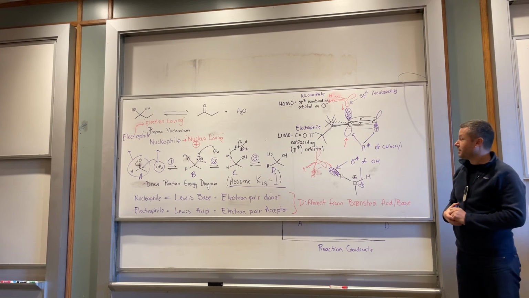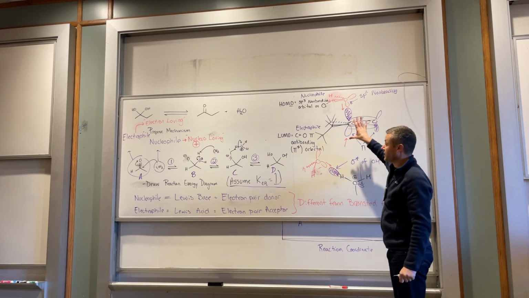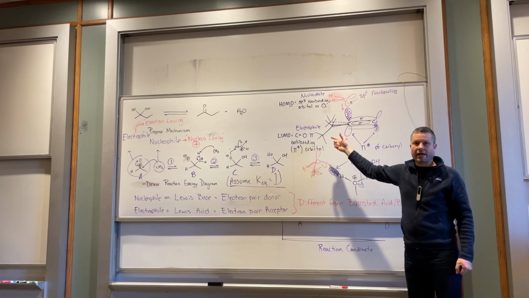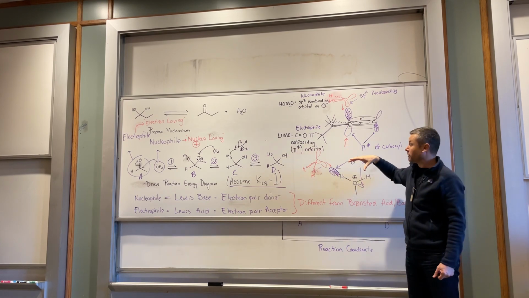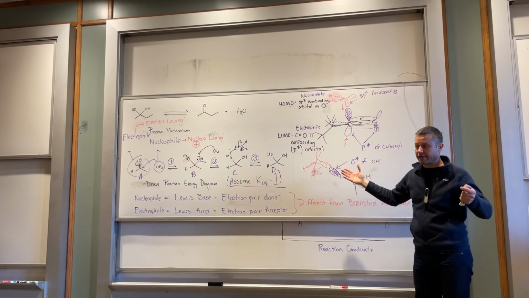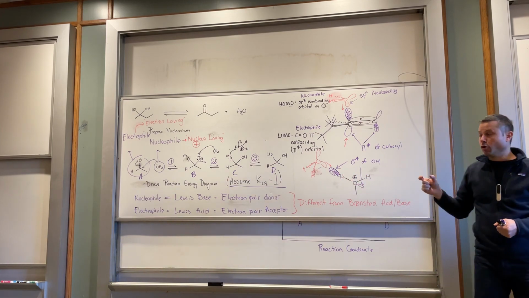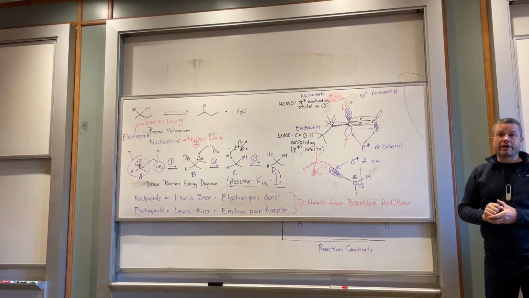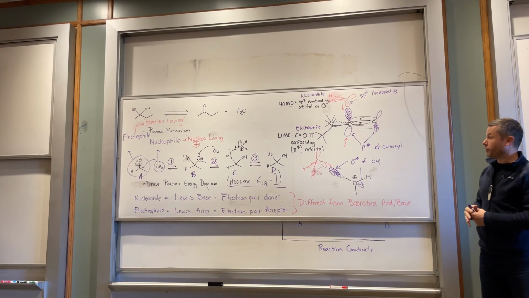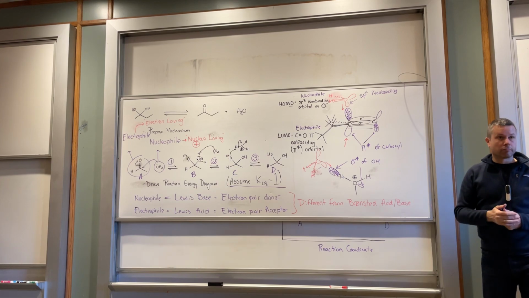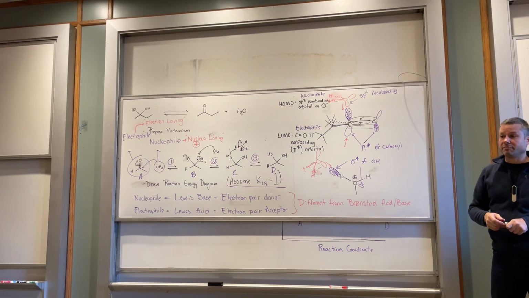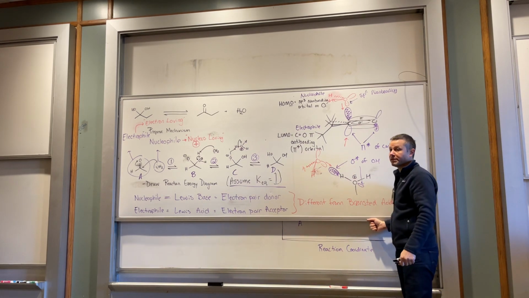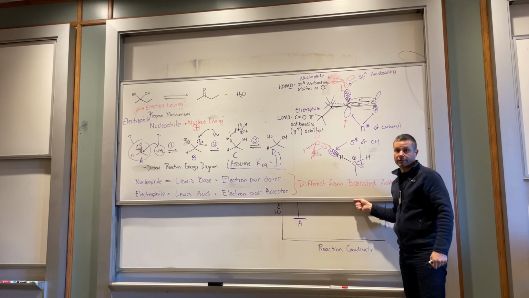Right. In most cases for this chapter, the LUMO is going to be the carbonyl pi antibonding orbital, right? In a lot of cases, for a lot of reactions, the LUMO orbital is going to be an antibonding orbital, but not all cases, right? So there are some reactions that can occur where the LUMO is an empty p orbital, right? It's not antibonding, but it's still empty. So it just needs to be an empty orbital, whether it's antibonding or otherwise. Makes sense? Yes.